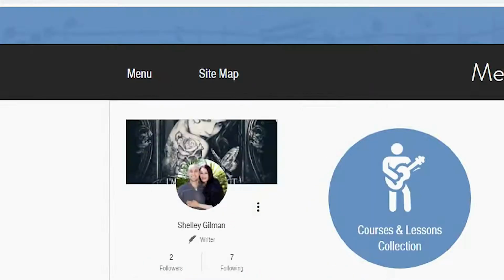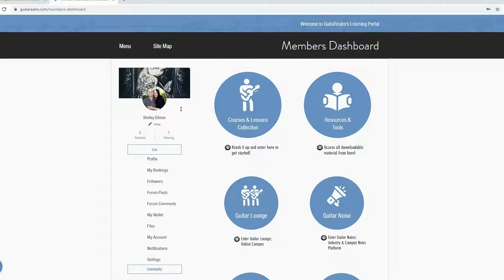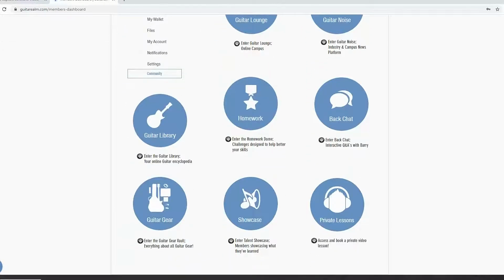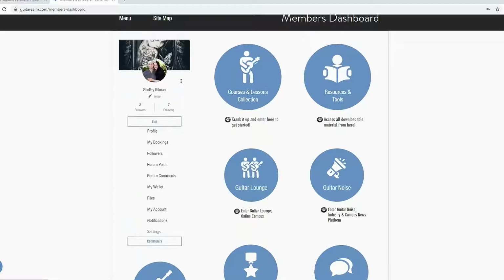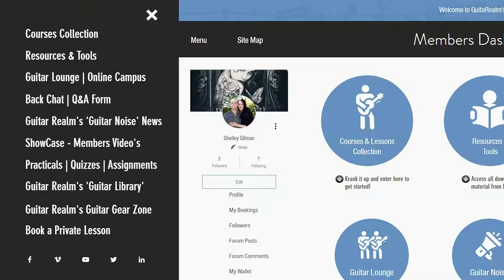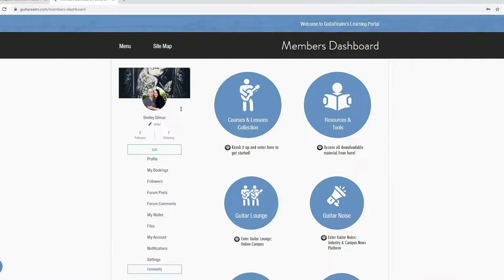Moving on, we have menu and sitemap at the top of your dashboard. The sitemap is this video you're viewing now, where we are guiding you through the site, showing you around and how everything is accessed and where everything is found. The menu is pretty much these big round buttons that you see. These are what we call access portals to your various information. The menu is really just a summary of those buttons, so if you would prefer to click on menu and access one of those portals from there instead, you have that function available.